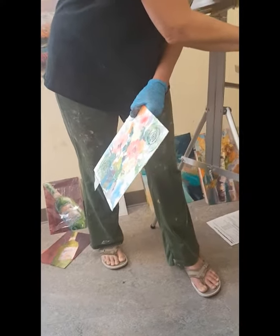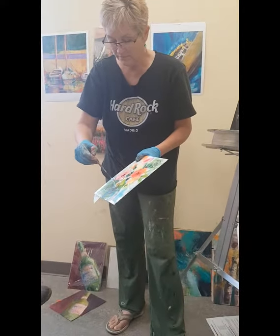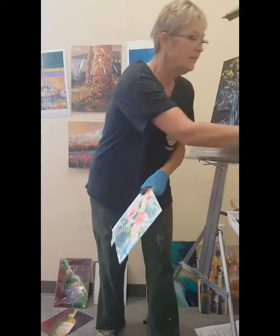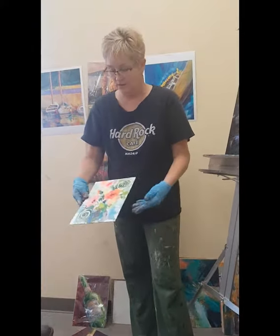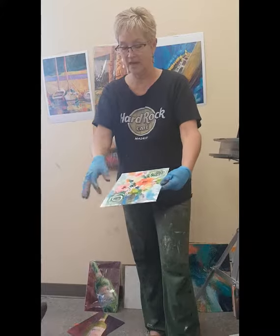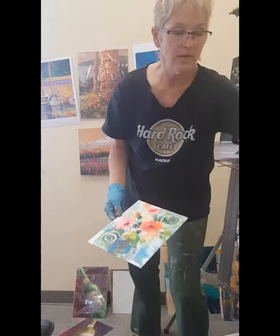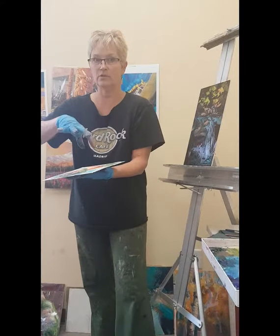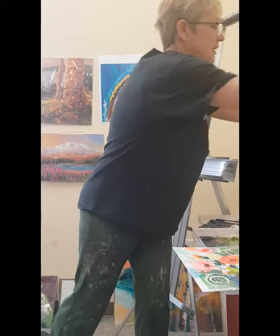Let it dry. At this point, just because I'm having fun, I'm going to say, what if I added some more? It's a little dark, so a bit of fun. So you can add stuff into your painting with the matte medium. Light items, like tissue-weight paper items, can be glued on with a matte medium. Matte gel is nothing more than a thick version of this, and you can glue heavier items like super thick papers or lumpy things with it. Can you just use tissue paper? Yeah. Oh my god, I forgot to put green in my painting.